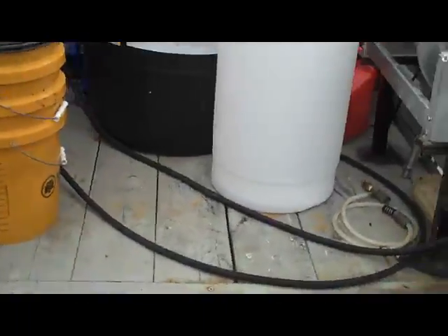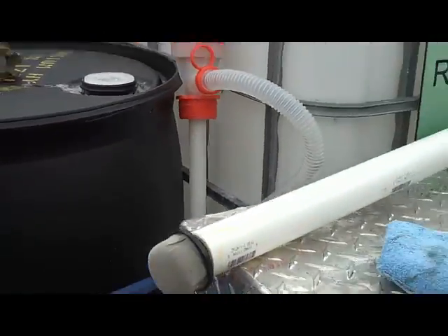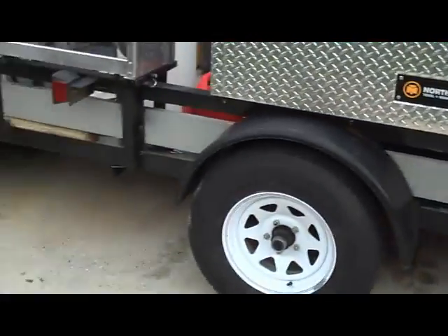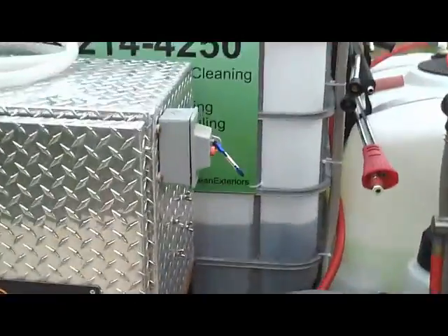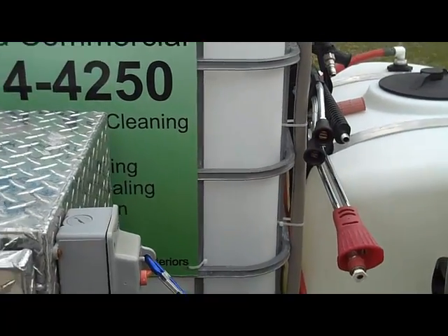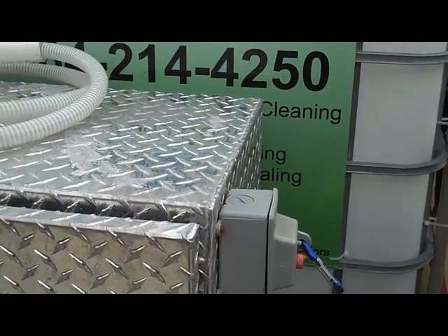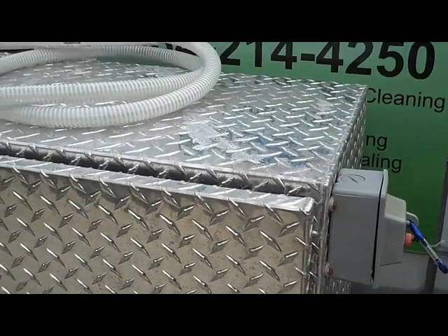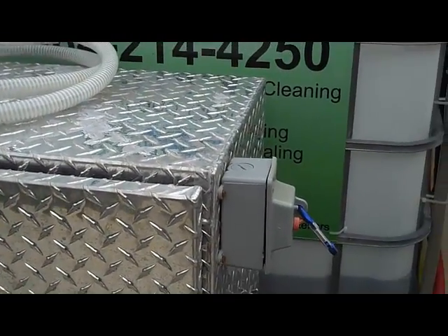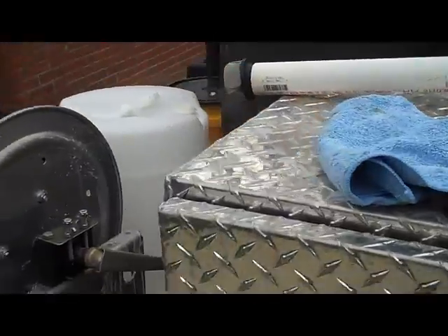To give you a little bit of detail — I love the totes. I've had other tanks. This is my third build on this trailer, which is a six-and-a-half by ten. I started out primarily roof cleaning, so I had a 100-gallon tank, a 50-gallon water tank, and my roof system in a big Home Depot roll-away plastic unit that I could just flip up. It worked great — I could do quick disconnects, roll it off, put it in the garage in wintertime. But it didn't take me long.